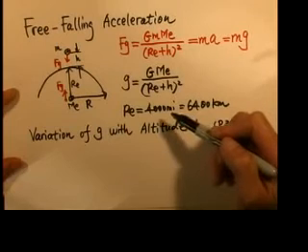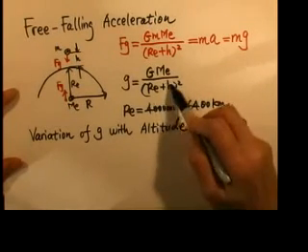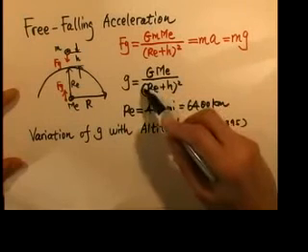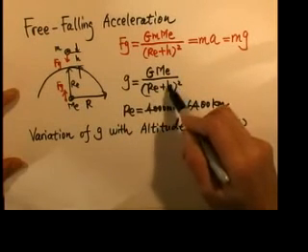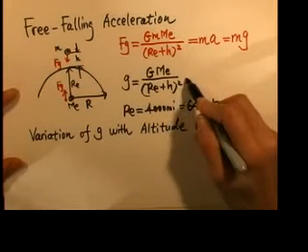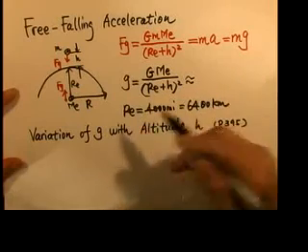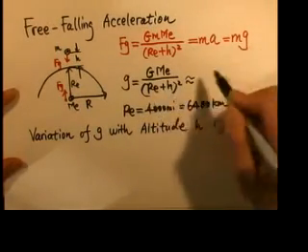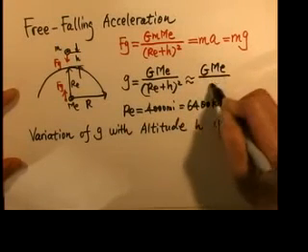Okay. Now, since radius of the Earth is around 6,400 kilometers, if we consider an object near the surface of the Earth, say for example, if you go to the top of Mount Everest, h probably is around 8.4 kilometers. 8.4 kilometers compared to 6,400 kilometers, this is a very small add-on. So as long as anything is under the top of Mount Everest, we can ignore this little h and we get g equals G Me over Re squared.